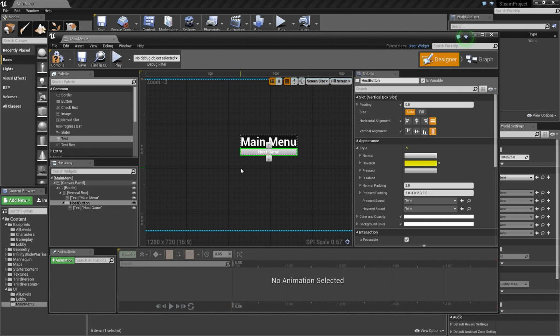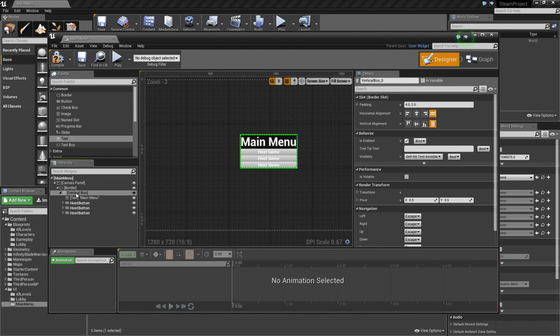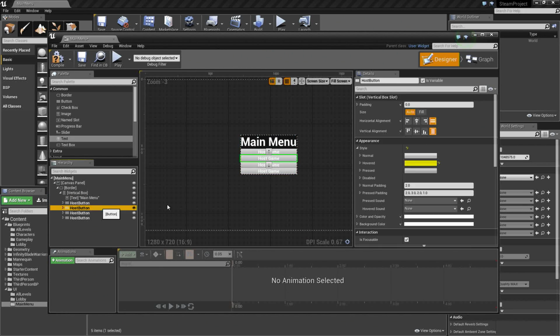And we could change the color of the font. Feel free to stylize this however you'd like, but I think this is good for now. So now we can take this button, copy it, and paste it, and paste it. And now they will all have those settings for us. We won't have to come back and do that.